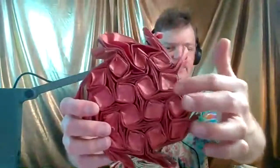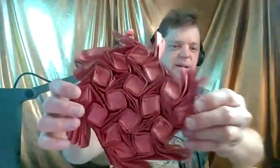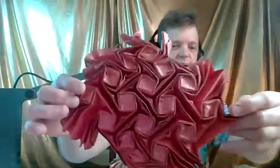So here's the grand finale, but I have to find, oh yeah, this is a tessellation. These are all flashers from one paper. There's 16 flashers on one paper, and they open all at the same time.